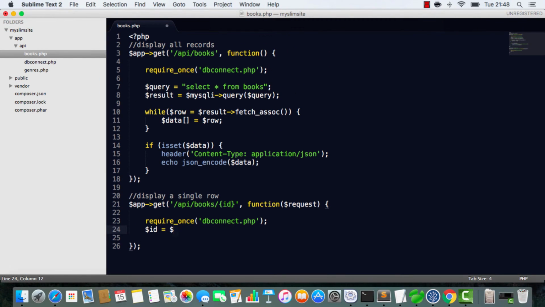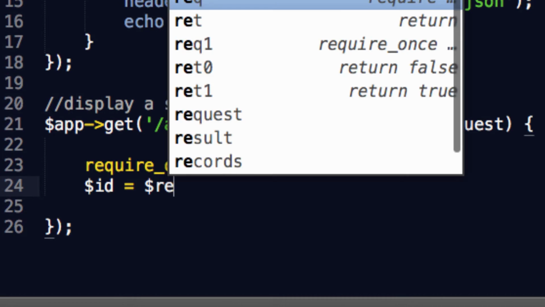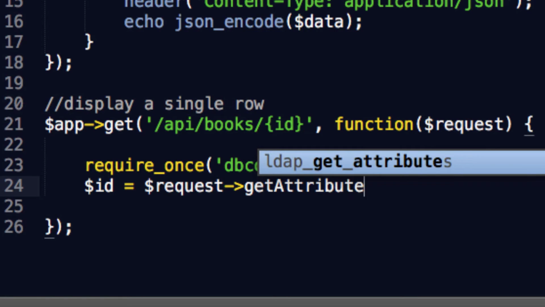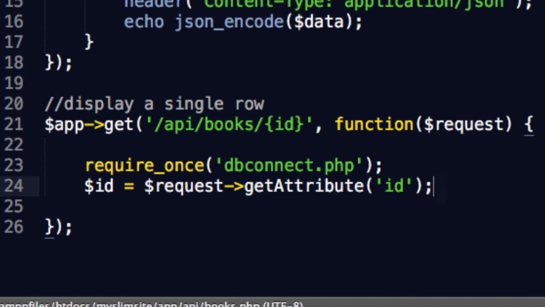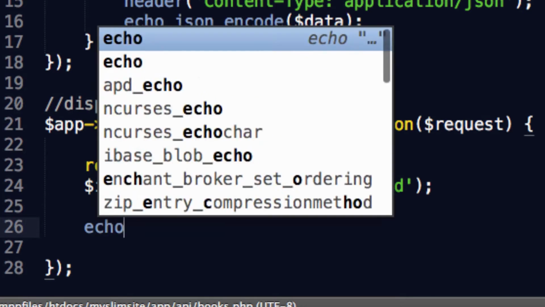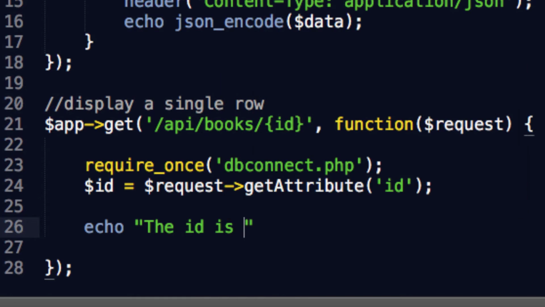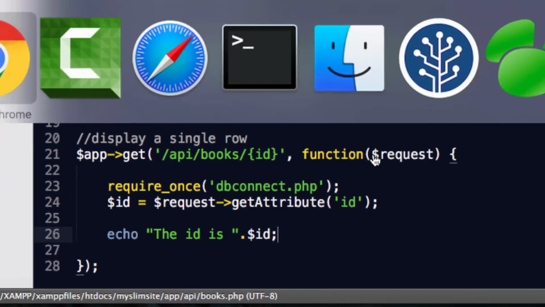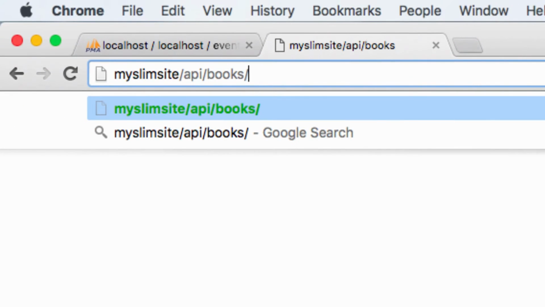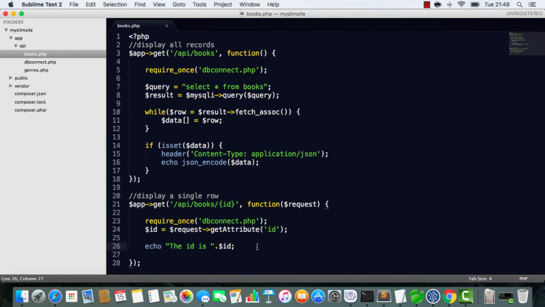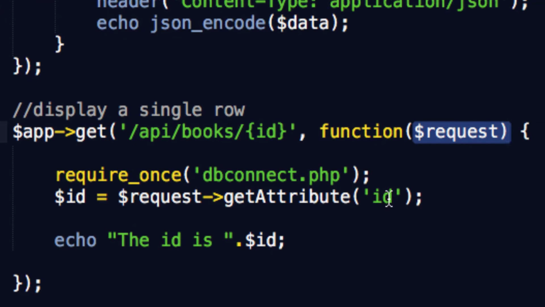And the way that we get the ID is we say ID equals request loading up get attribute, and then we say ID, okay? So that's how we get the ID. And just to show you that this works, the ID is ID. So if I go like this and then go 3, it says the ID is 3, okay? If we go 99, ID is 99, okay? So that's the vibe, and the key is adding this request thing here. We do need this. There's how you get the ID.